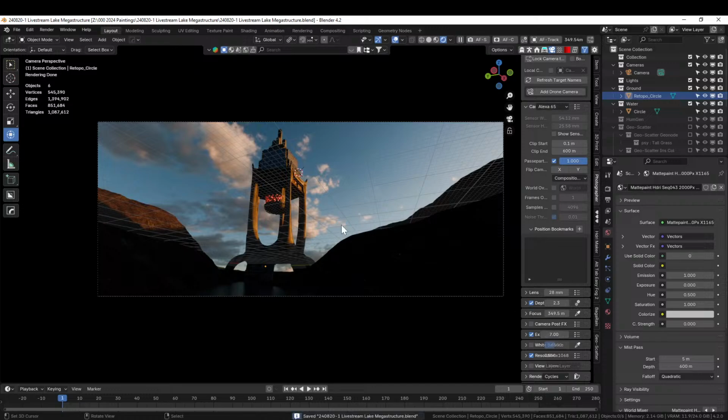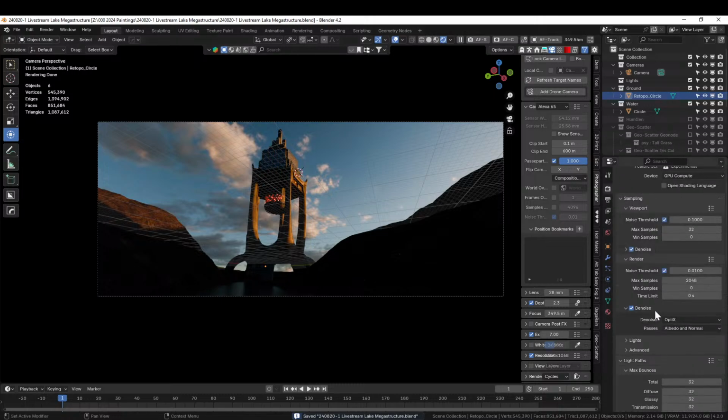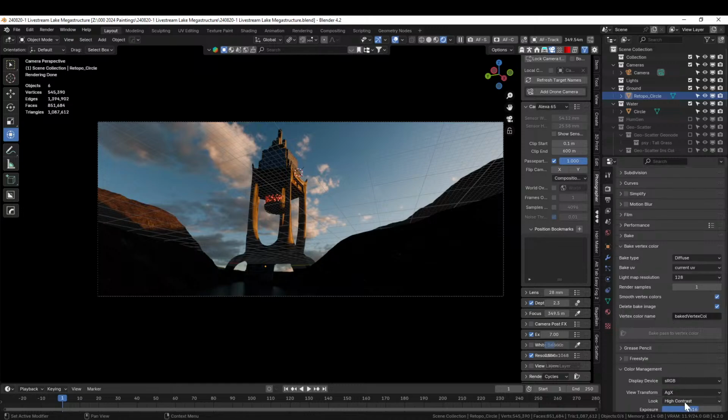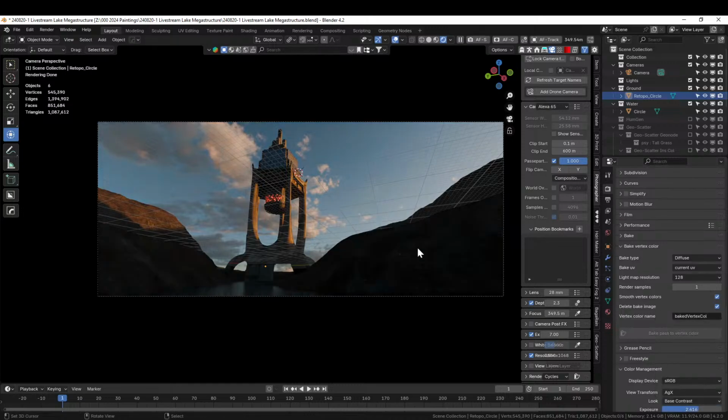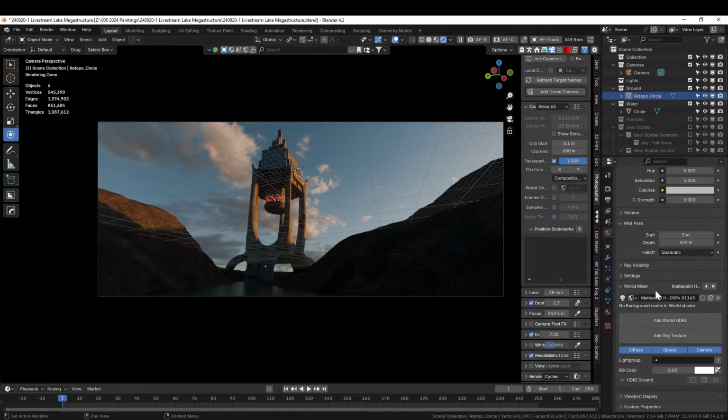Let's save. And there's other stuff too. Our look to base contrast from high. Yeah, that's better. And world is set to miss passes 600. Good. Pulled that in from yesterday. And we need to turn on geoscatter.